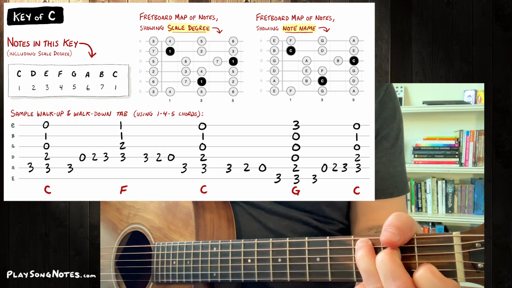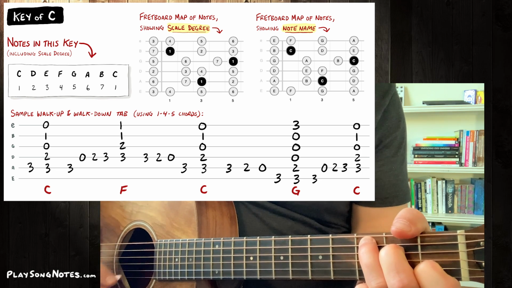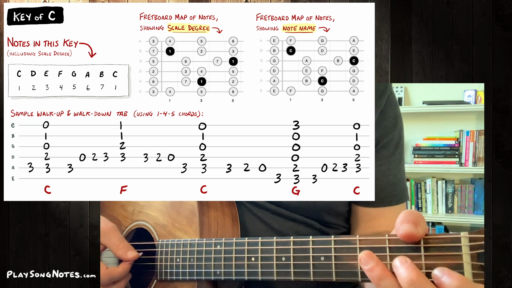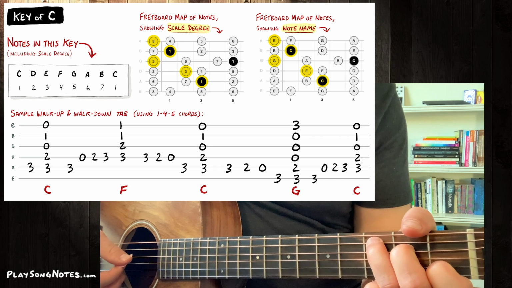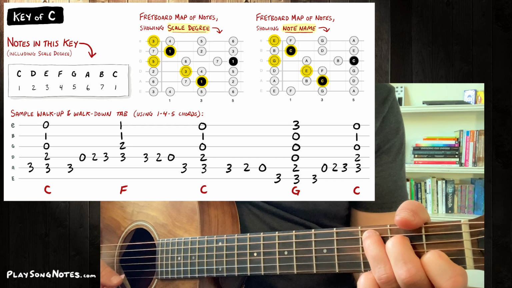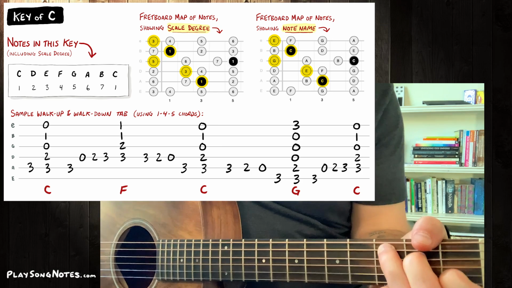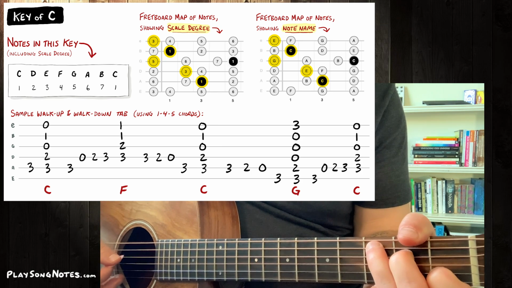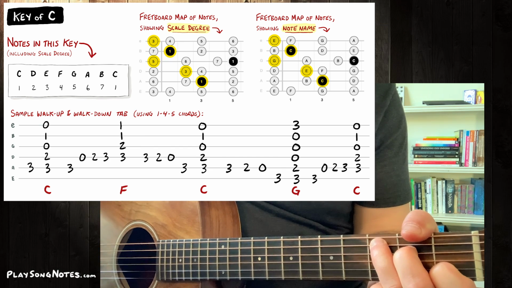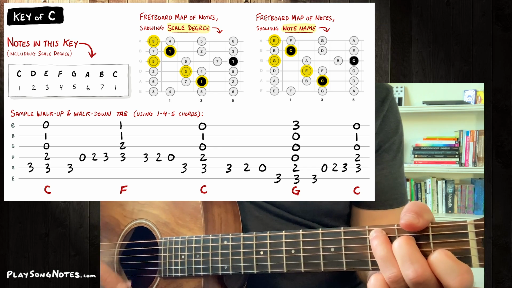And here's one thing I want to bring up that I didn't bring up with the key of A. Notice how, if you were to look at these degrees of the scale, and if you were to say, what are the notes I'm playing in a C major chord? Well, I'm playing the 5th string, 3rd fret, the 4th string, 2nd fret, open 3rd string, 1st fret, 2nd string, open 1st string. Those are all notes that are dots on this fretboard, and those are all the 1, the 3, and the 5s. Major chords are going to be the 1, the 3, and the 5 of whatever key you're in, basically. So that's one helpful thing to keep in mind.